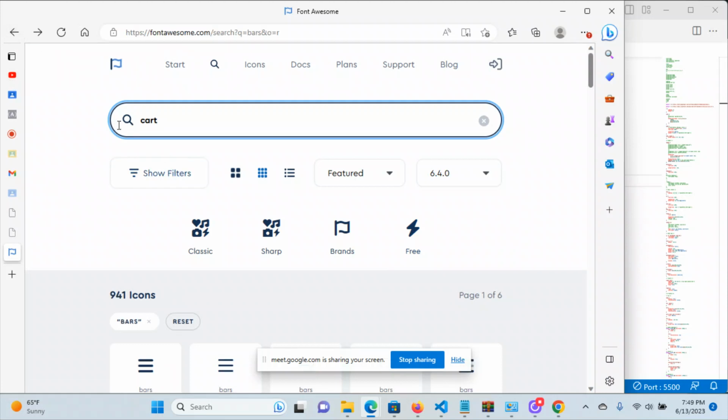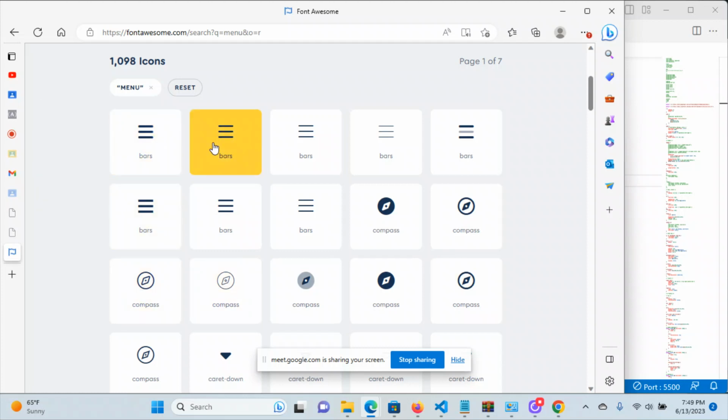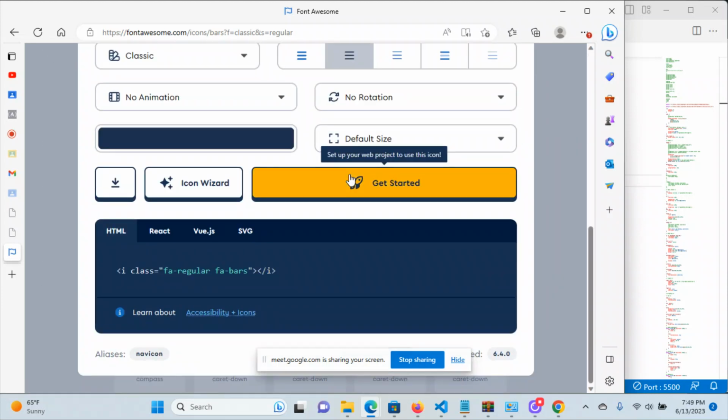But here, let's go ahead and look for bars again, or menu, or I bet this will come up with menu as well, even though they're bars. Yeah, this is the first thing that shows up. So I'm going to grab the second one here, which is not the big bold one, but just the medium one or the regular one. Tap on it. And if you scroll down here, then they will show you the code to put into your markup. There's where the documentation breaks down. And of course, if you're using React or whatever, then you can grab those as well. So if I just tap on this right here, and it copies it, and unlike the other website, this one should actually work.